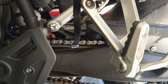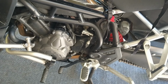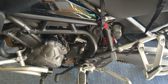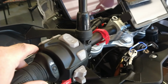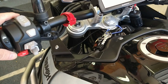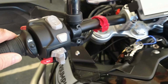Well pleased. The shift assist, when you get up in the mountains and roads get tight, well, that's a treat to use. And since the weather was so hot, I didn't have to use the electric stuff at all. Well, I did use the electric grips a couple times. It got down into the mid 60 degree Fahrenheit weather, but I did use the cruise control quite a bit. That's one function that would be hard to live without now.